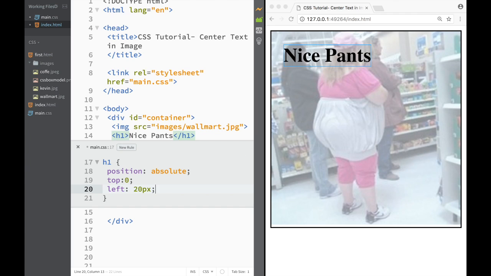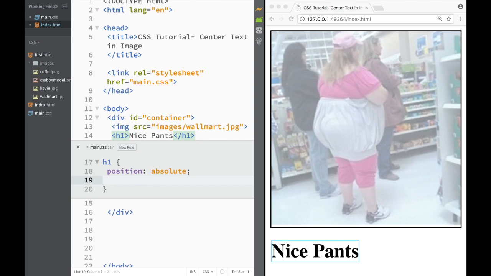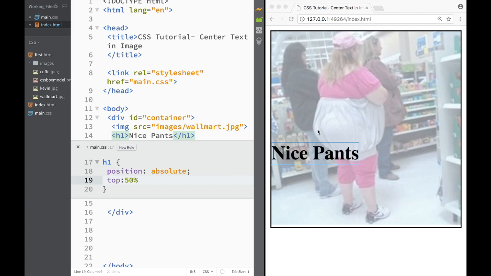So let's check out how we can actually place it in the center. So the first thing that we would need to do is actually set a top value to 50% over here like this, 50%. And once we set it to 50%, you can see that it's sitting here. However, remember that 50% also includes the size of the element. So when you're saying 50%, it actually includes the element over here itself.